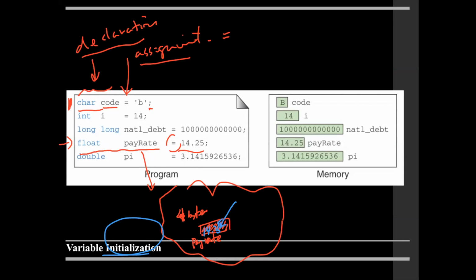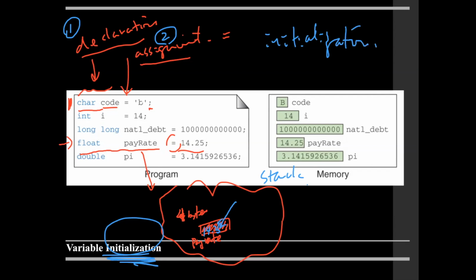First, you grab hold of an available memory slot. And this is all done by your computer, by the way. You're not doing this, assuming your computer has sufficient stack memory. The first thing is to grab hold of this space, and the second is to assign a value to it. This is the effect of initialization. Just remember, initialization is a 2-step process, actually 2 things combined into one. One of them is declaration, and the other is assignment. This is what we call initialization. As you can see here graphically, this is stack memory, and this memory space is represented in this green box.